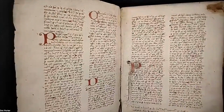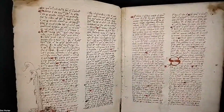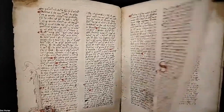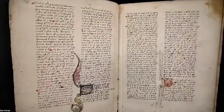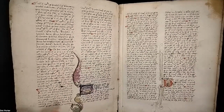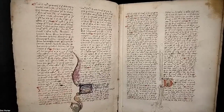There is also a suggestion, I think in the record or in one of the things that I read, that the first part of the manuscript is written by a professional scribe. So the scribe actually copied it out and it was purchased, and then the student finished it off. So I'm kind of excited to get to the second half so we can see how the second half is different. Here is the start of the second book here.